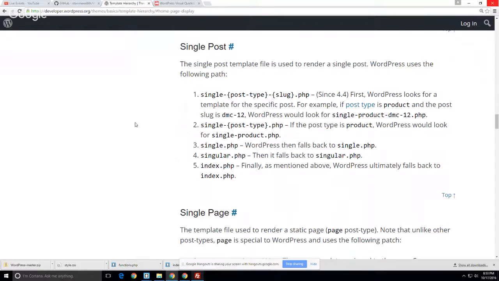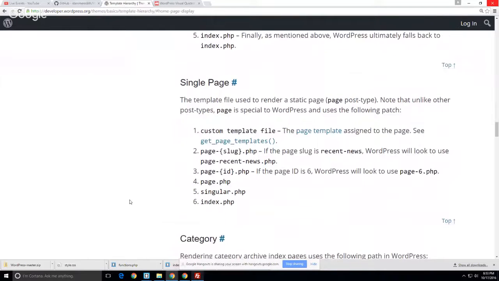If there is no slug, it'll render a single post type. If there's no post type, then it'll do the single. If there's no single, then it goes to singular. And if there's no singular, it just goes to index.